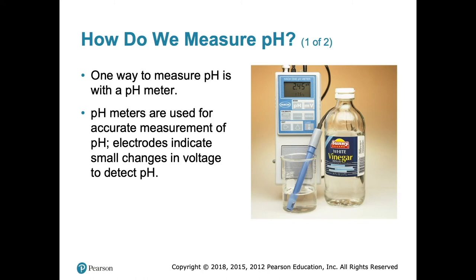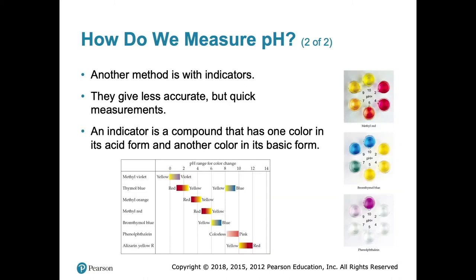Back to the topic at hand. You can use a pH meter to figure out what the pH is of a solution, and I might give you a problem on an exam or an assignment that says, "Hey, I have an unknown solution of this pH. Figure out all this stuff for me." That's the kind of question I might ask you. So, how do we measure pH?